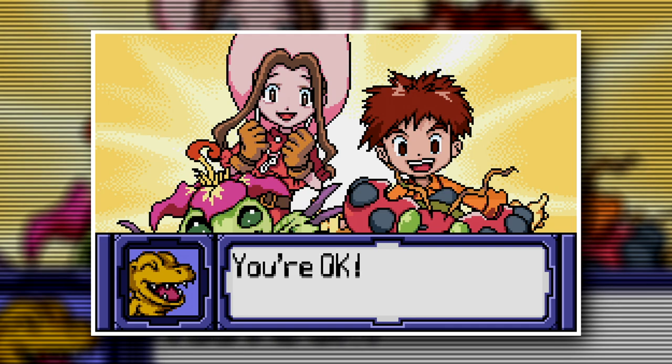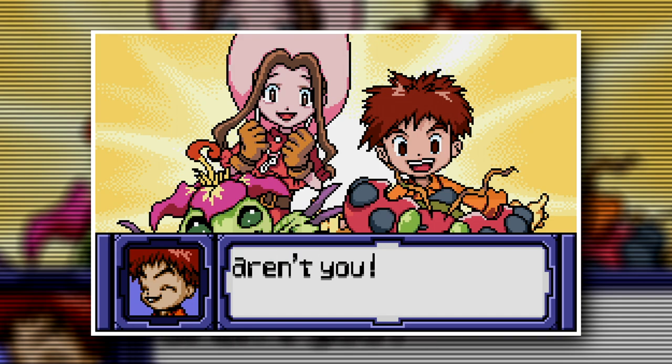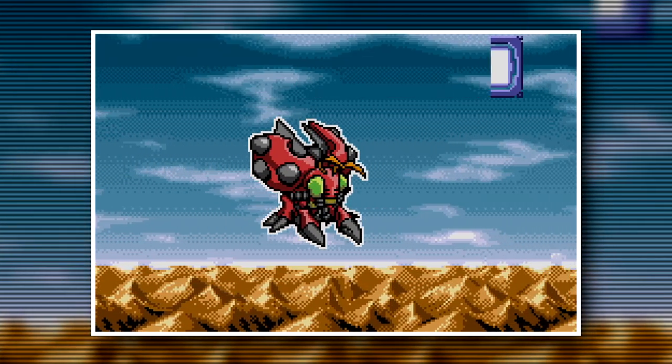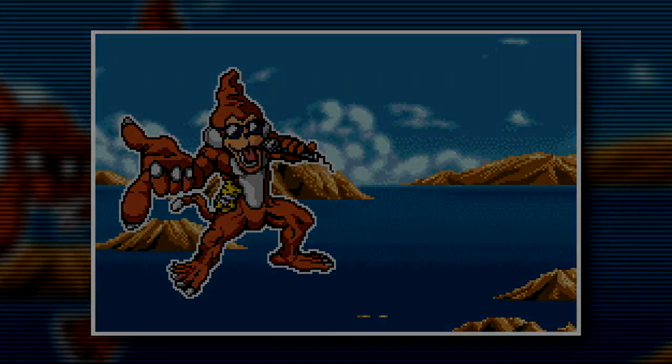You can tell it wasn't written by a native English speaker, or if it was, he was taking the piss. And based on the state of modern Digimon, not much has changed. It did have some level of connectivity, so you could ostensibly battle your Digimon against your friends, but having a friend is next to impossible, and one with a WonderSwan, not happening.